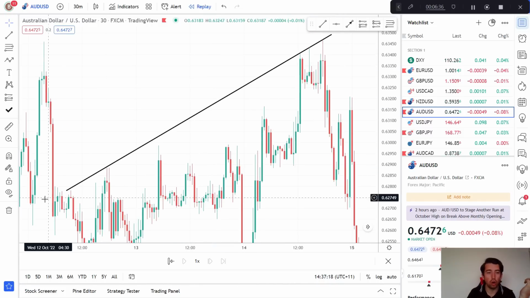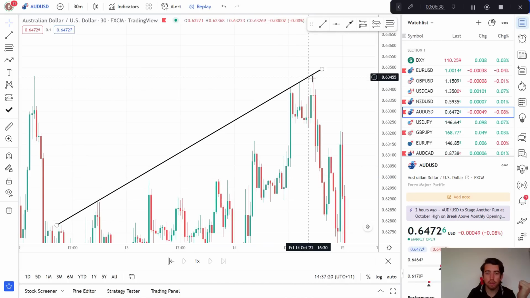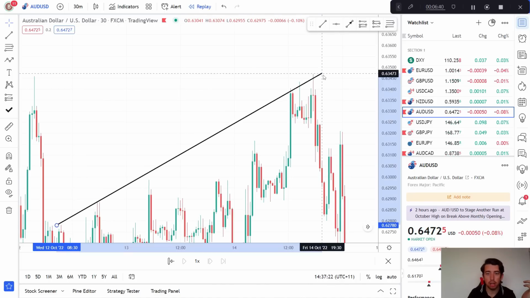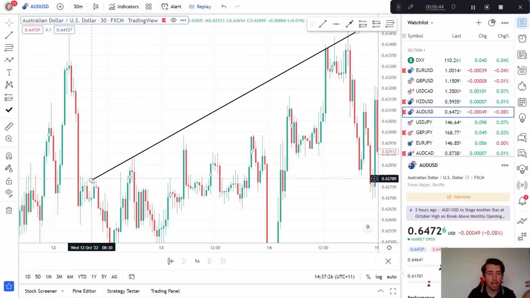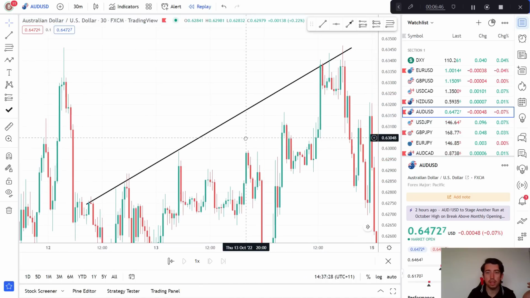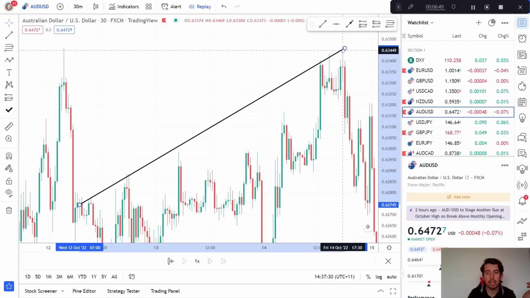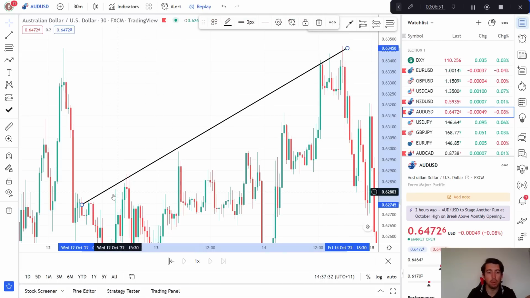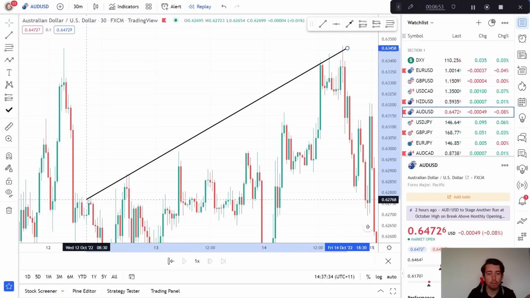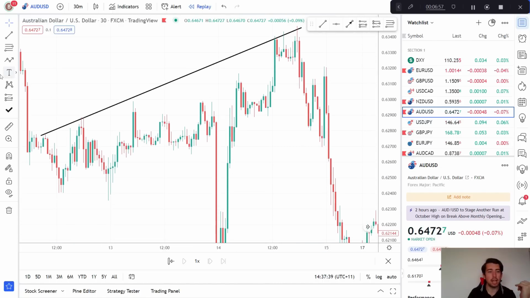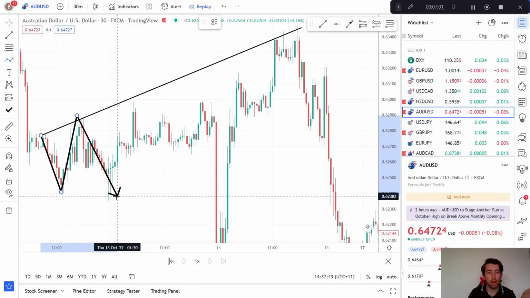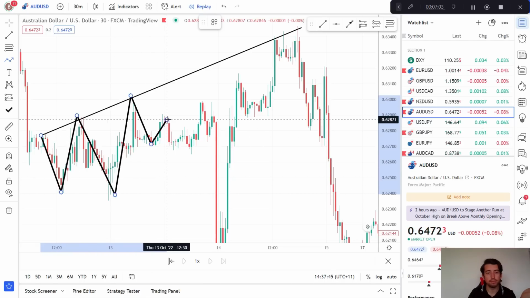First of all, we look at all the highs, we're joining them. Are any of the lines breaking through? No. We could even do something like this to make it a little bit closer. That's pretty simple. We could do even that and say, oh, well, that's actually way closer. That's probably a better way to draw it, right? Because this one's even closer now. And it's the exact same principle. What happens? Is it breaking through? No. So we've got a really strong line.